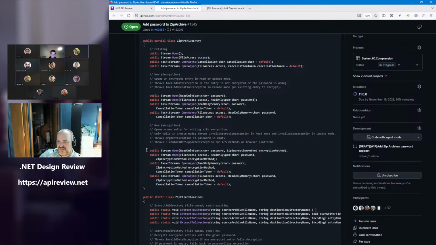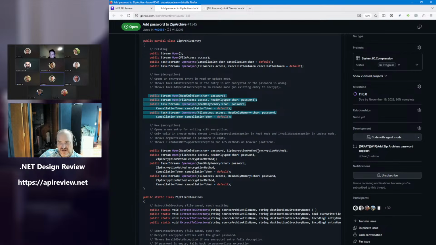Adding it here in the open will give a single place that's used for both reading and writing. But for reading, you're going to say open it in whatever mode it's already in. Oh, right. So the only time you need to specify it as an input is when you're creating, which means we should move it to create. And then you would need to specify it again for open, I guess. So you would specify the mode on create and the password on open.